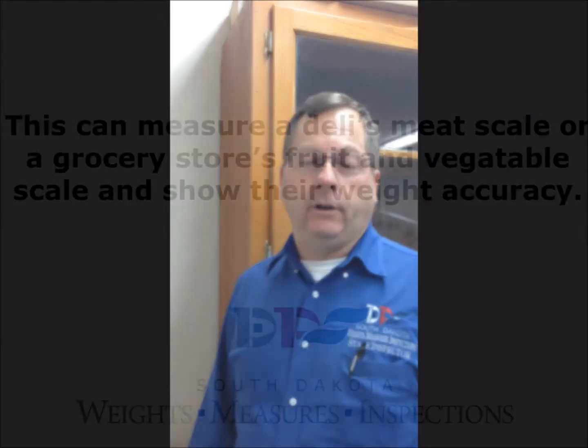We have the check standards calibrated about every five years to make sure they're good. We set up control charts — Excel spreadsheets with graphs — to watch the difference. There will be some fluctuation every time you weigh something; it's going to be a little bit different. But as long as they're within the control parameters, we're confident in our measurements.